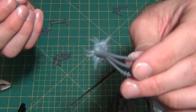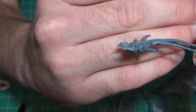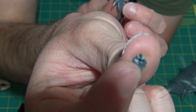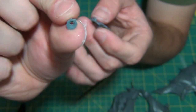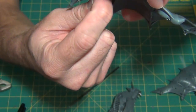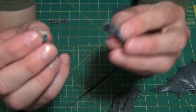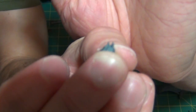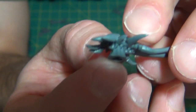While we're waiting I'll show the other thing I'm going to magnetize: the tentaclids for the Hive Crone — just some kind of missiles used for vehicles. You only get four of them, so I wanted the option to pull them off so I can remember how many I've used; I don't want to be accused of cheating by shooting five instead of four. The way these things mount is there's this little bug thing with all these little tentacles, and on the bottom they have ridges as part of their own body carapace. The mounts are these little tiny spiky mounds. This didn't come with a hole — I drilled that hole, same with the bottom of this — because it's going to attach to the underside of the wing, so you won't see any of the holes.